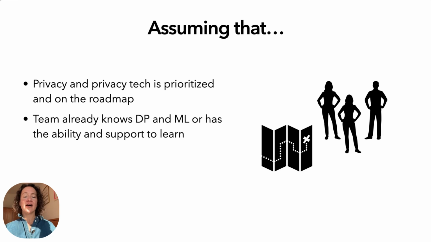And then another big hurdle is that you have the competency at the organization or on the team around differential privacy and/or machine learning, and also maybe the buy-in from leadership or management that you're doing this for the first time, or you're doing it as one of the first times. And getting that buy-in is critical for being able to do the other parts of the process.